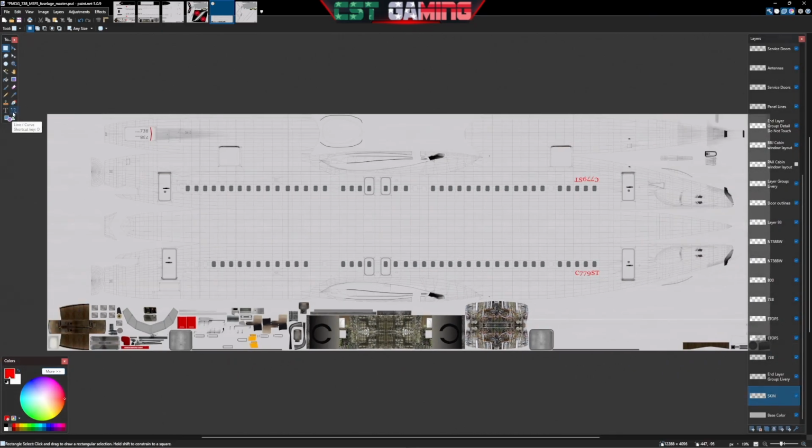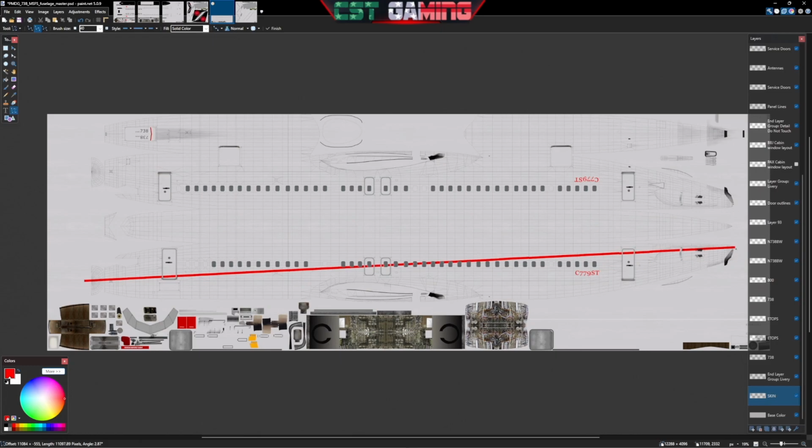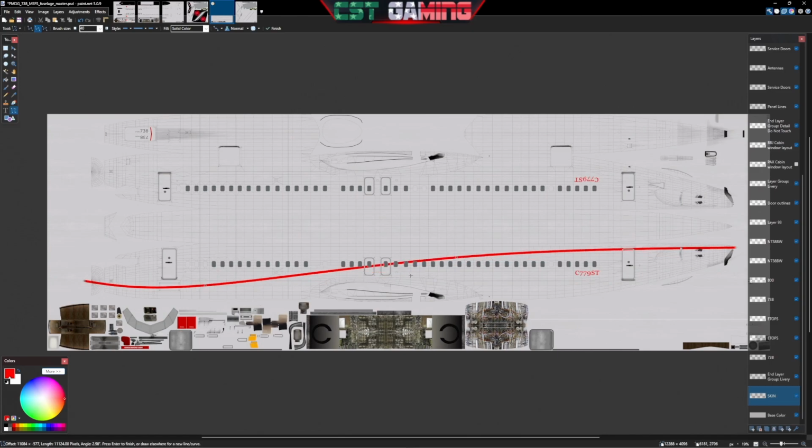Let's do a red line. Why not? And we'll do it 40. Just for showing purposes, guys. That's why I'm doing this. All right. So you put a line that goes from here to here. And if you use this tool, you can actually move that line around a little bit, kind of make it wavy and stuff, if you know what I mean. And there you go. You can do that, right?